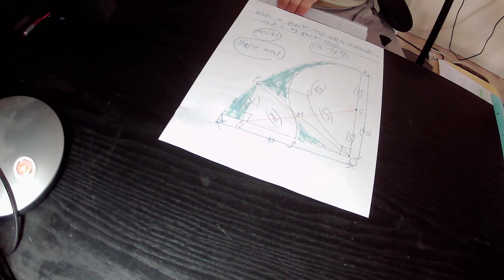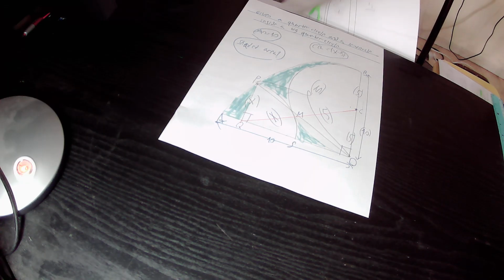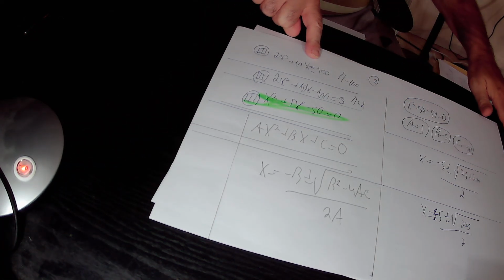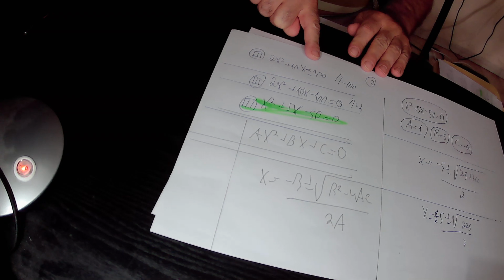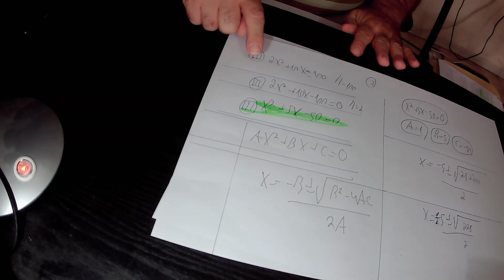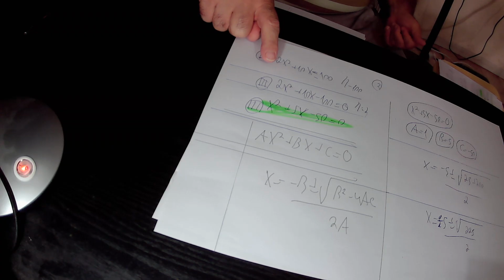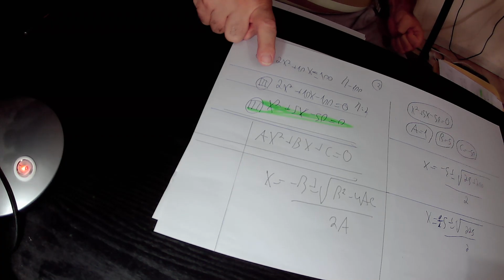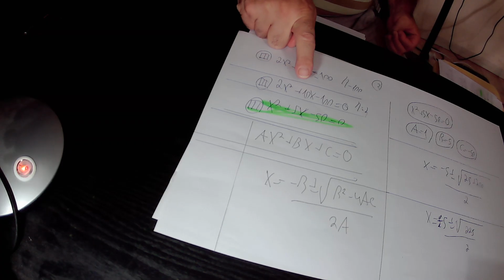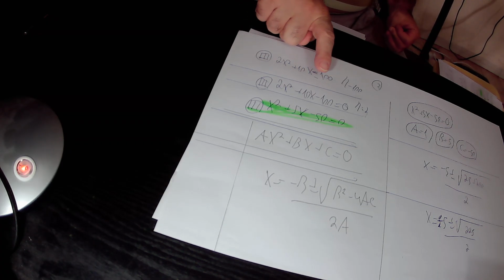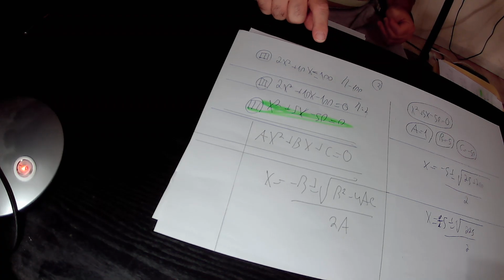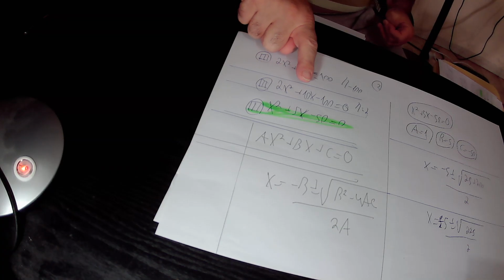And again, according to equation 3, we found out that 2x squared plus 10x equals 100. So here we subtracted 100 from this equation 3, and finally found out that 2x squared plus 10x minus 100 equals 0. Here we divided this equation 3 by 2, and finally found out that 2x squared over 2 is x squared, 10x over 2 is 5x, and minus 100 over 2 is minus 50, and it equals 0. 0 over 2 is 0. So in total, according to equation 3, we found out that x squared plus 5x minus 50 equals 0.